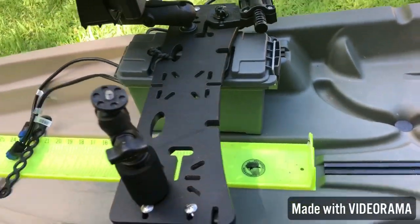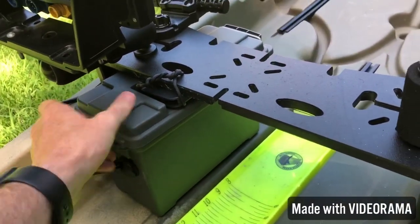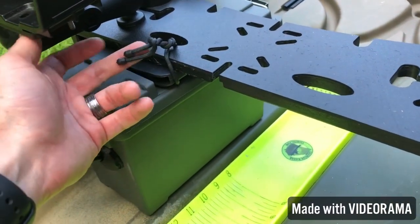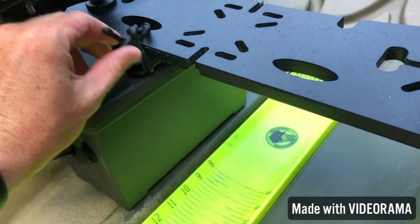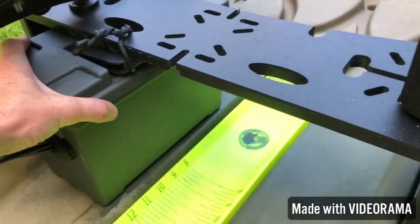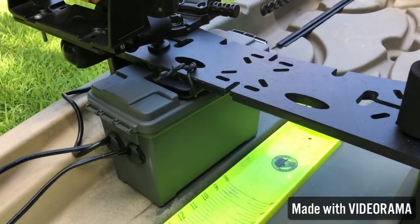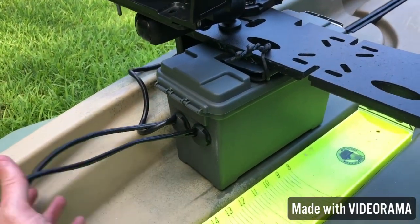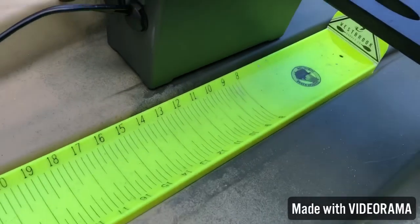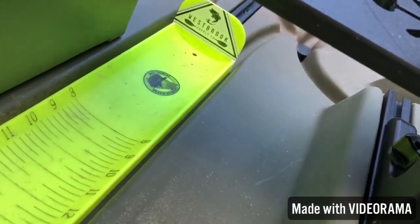Got my battery box right there. The issue I had when I first took it out is it fits tight in there but kept sliding around a little bit, so I just took a gear tie. These things are fantastic — always have them on your boat. They're cheap, short, simple, strong. That sucker's in there now, it's not going nowhere — it rattles the whole boat when you try to pull it out. I just got my two cords running out to the back of my HDS-5. And there's my wonderful GKF hog trough — Westbrook Supply Company with the GKF hog trough, paired together baby.